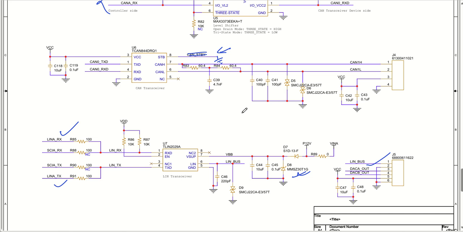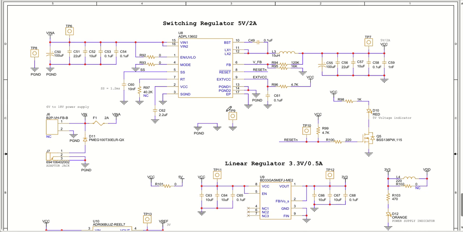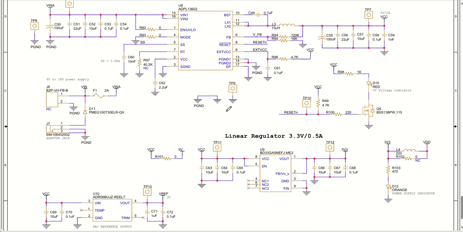Coming back to the most important thing in microcontroller system design, that is power supply design. As we have been talking about various power supplies earlier as well, this is the power supply connector. Otherwise, you can use an adapter jack as well. The part number is also put here. Then this is protected by a fuse, and after that we have VIN A, which is, let's say, the 12 volt you are giving. So 12 volt to 5 volt 2 ampere is output from this particular switching regulator.